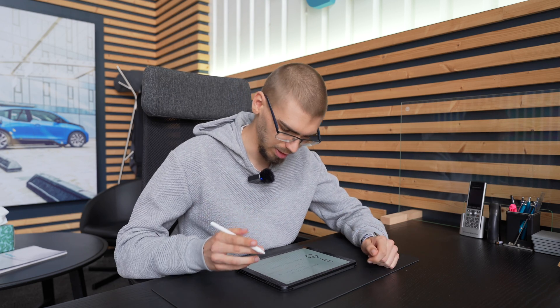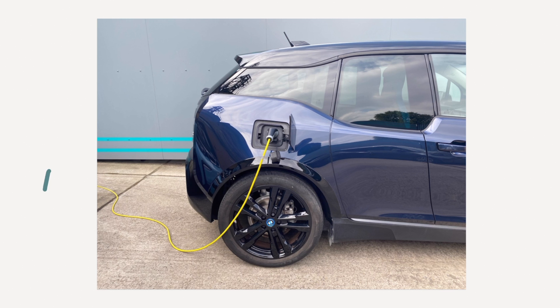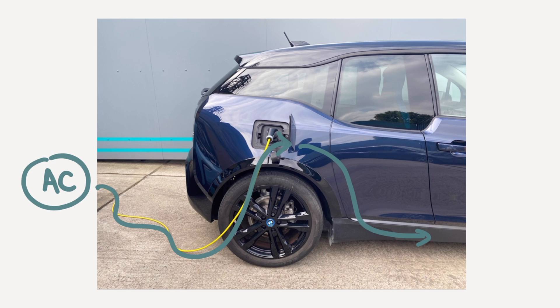Now unfortunately life is not that easy, because BMW decided to express all of this a little bit differently. For that we need to go back to the fact that a kilowatt is the number of volts times amps times the hour, and we can't forget to divide by a thousand to get the correct results. Here you can see how BMW decided to express their battery capacity in the i3 using amp-hours instead of kilowatt-hours. So if you want to convert from amp-hours to kilowatt-hours, all you need to do is multiply by the battery voltage and divide by a thousand. The last theoretical thing to discuss is the difference between AC — alternating current — and DC — direct current. Anything you plug into a home socket is fed by AC, but the batteries can only accept DC.